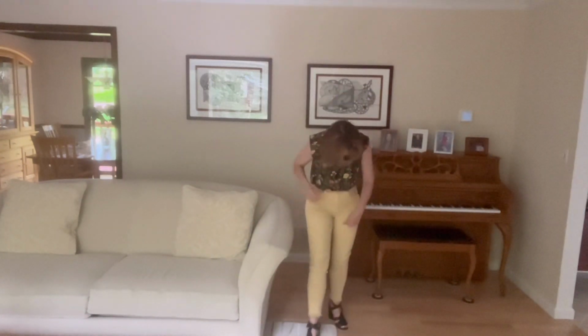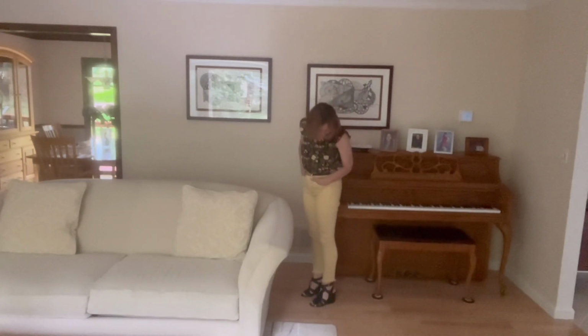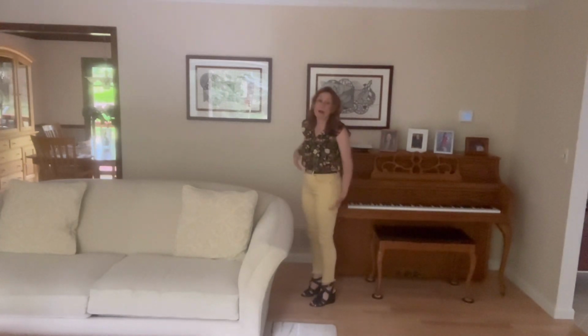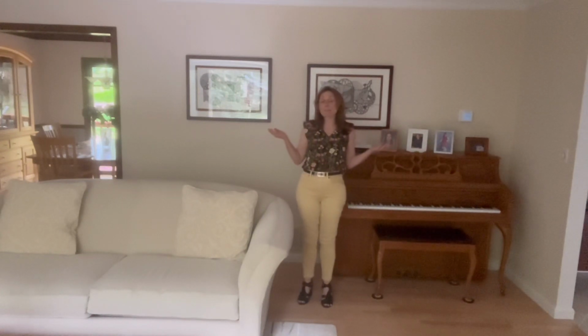I paired it with my yellow jeans, and like I said, hopefully you don't see the pepper juice on here, and my black shoes. I know most people would not pair black with these and would go neutral, but I'm a big sandwich dresser. I like to match my shoes with my top. And yeah, this is what I'm wearing for today.